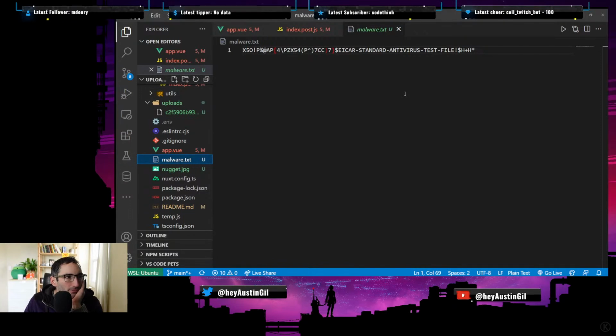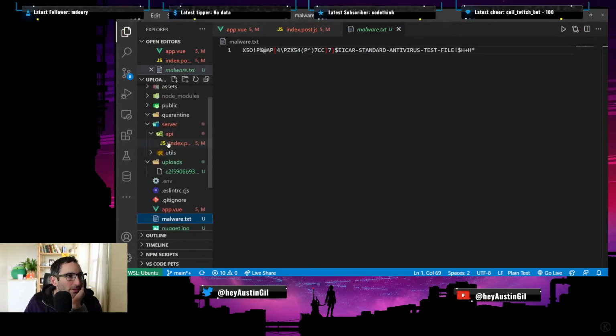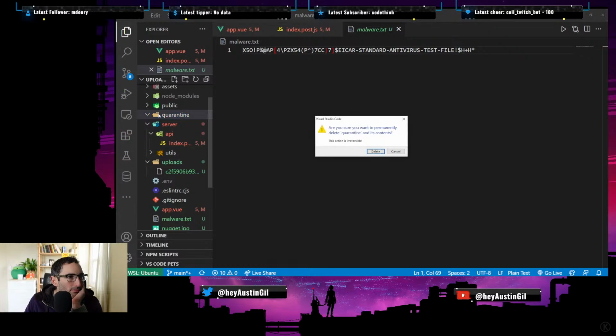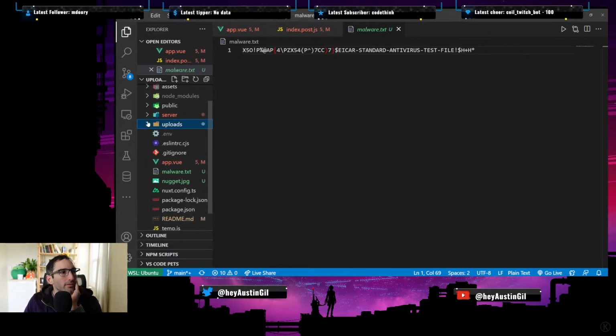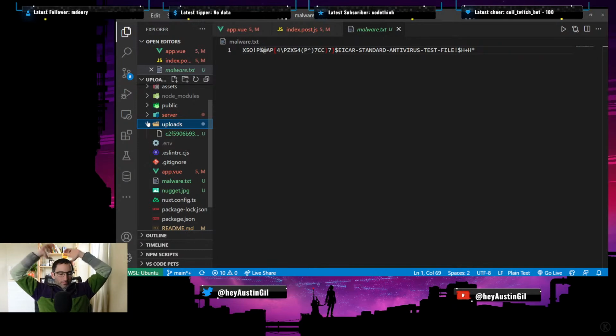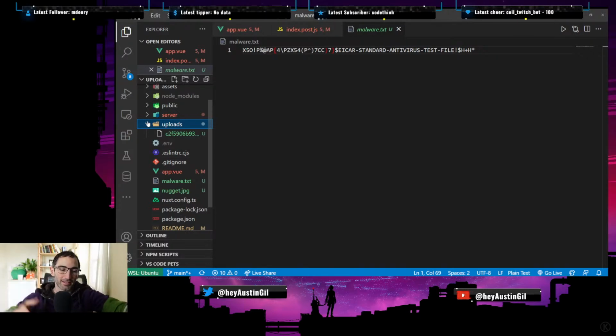So I have this file, which has been a pain in the butt to deal with. I downloaded this file from a test malware website, but it's essentially a safe file, it's just a text file that has this content, which is, as far as I'm aware, totally safe.